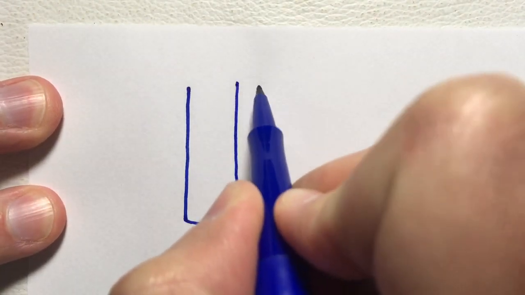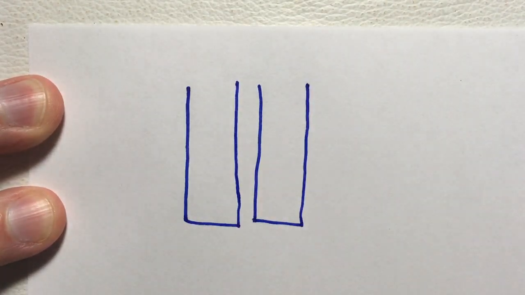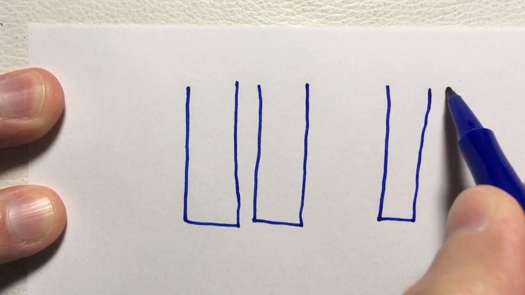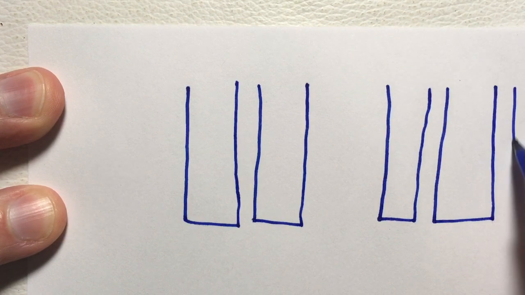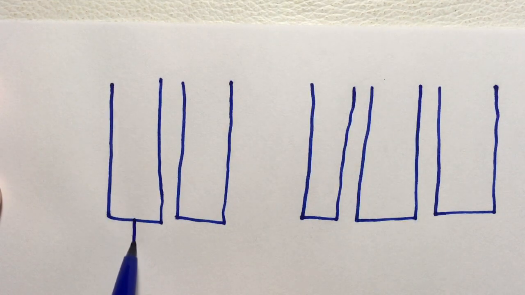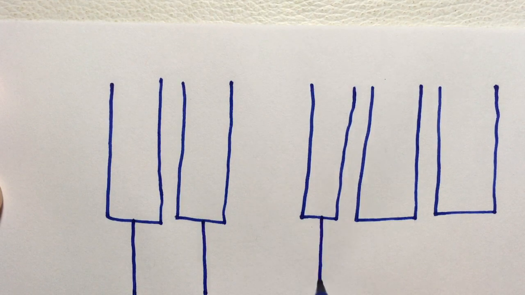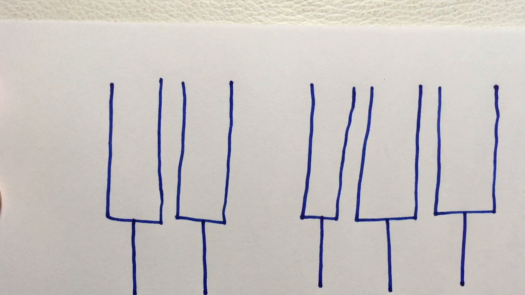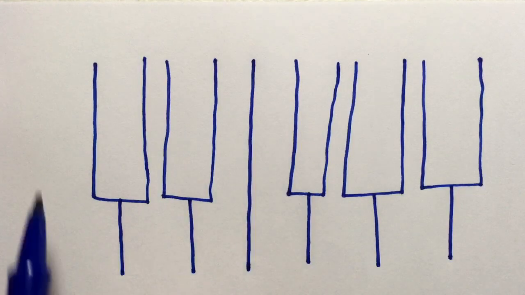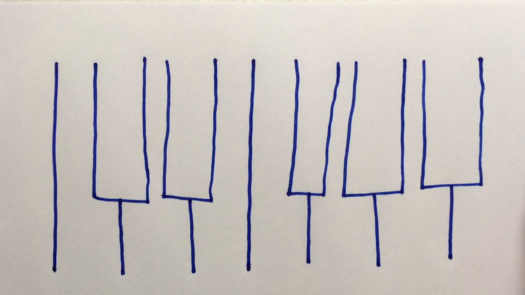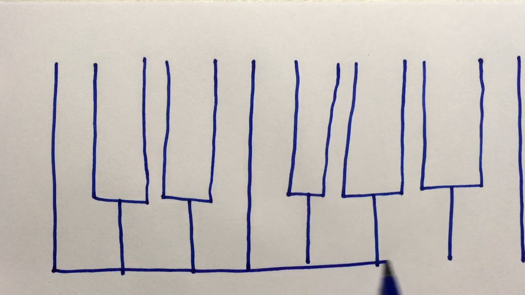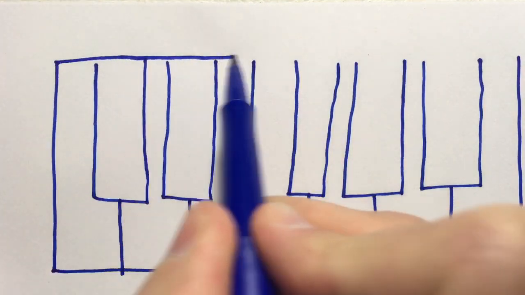To draw our keyboard, we're going to draw two boxes like this that are open on the top. Skip a space, draw three more. Doesn't have to be perfect. Then underneath, draw a short little line coming down from the end of the box. Draw a line in the middle, and then draw a line on either end. And then you can draw the long lines on the bottom and on the top to connect it all.